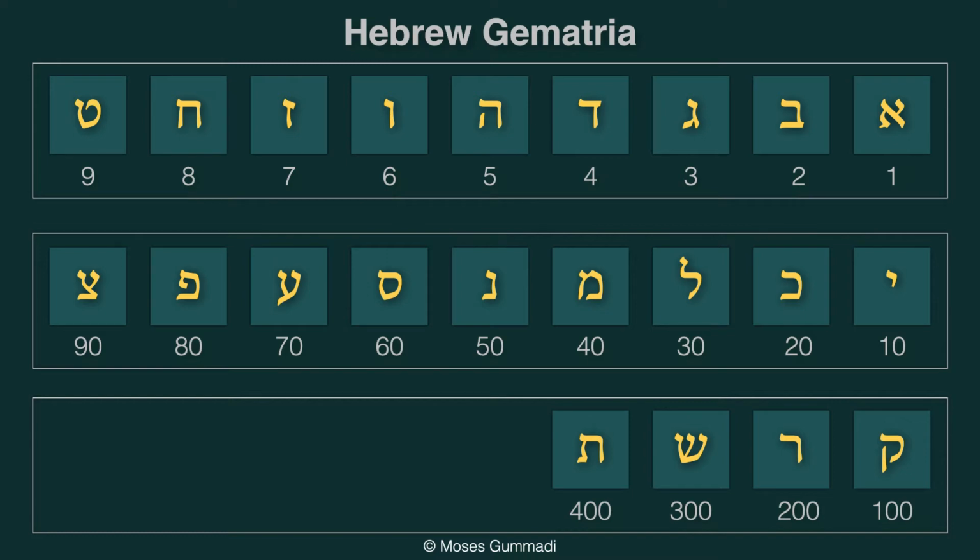Now I'm going to deal with the Hebrew gematria a bit later, but just briefly introduce what is Hebrew gematria. You have these Hebrew letters. These are the Hebrew alphabet. Aleph, Bet, Gimel, Dalet, He, Vav, Zain, Het, Tet. Yod, Kaf, Lamed, Mem, Nun, Samech, Ayin, Pe, Tzadeh, Kof, Resh, Shin, Tau. Now these 22 letters have values. So 1 to 9, and you start 10, 20, 30, 40, till 90, and you count 100, 200, 300, 400. You see the pattern, how the values are given.